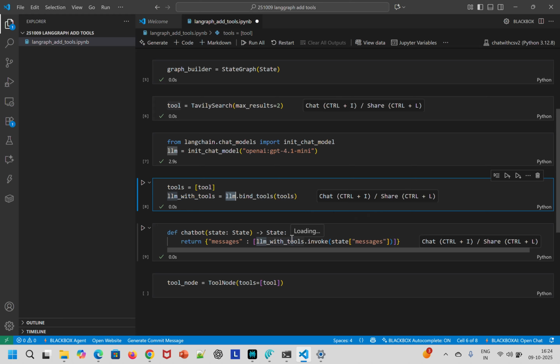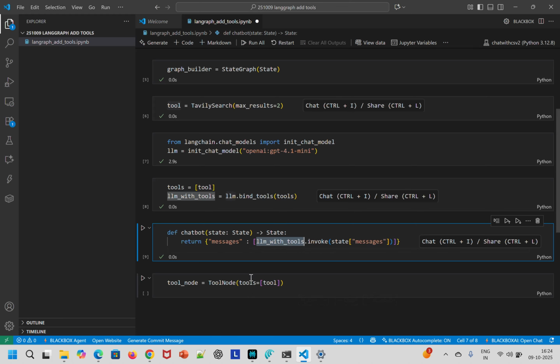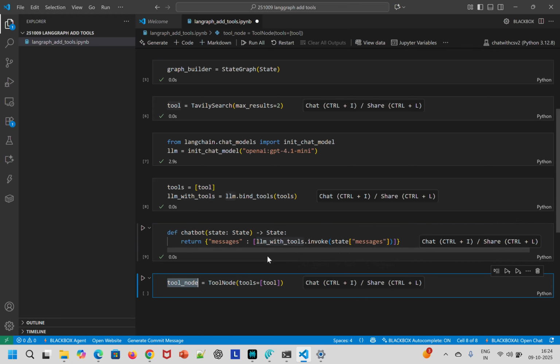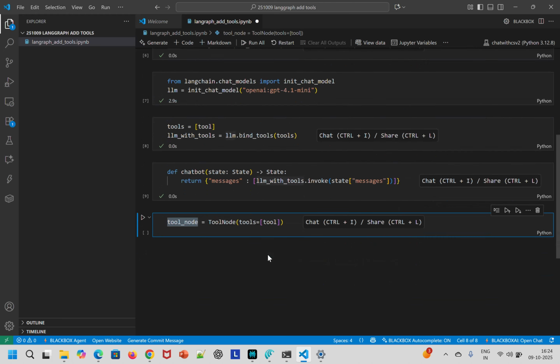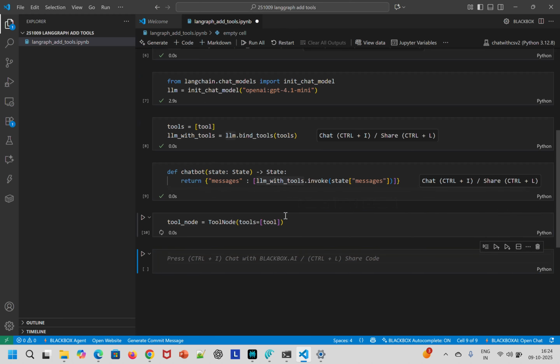And let's say it decides that it has to call a tool, then it gives a tool call. It will not automatically call the tool node. So it will just give a tool call, and then later on the workflow will flow to this particular tool node and to that particular tool that you'll see in the graph. So tool node will run this.